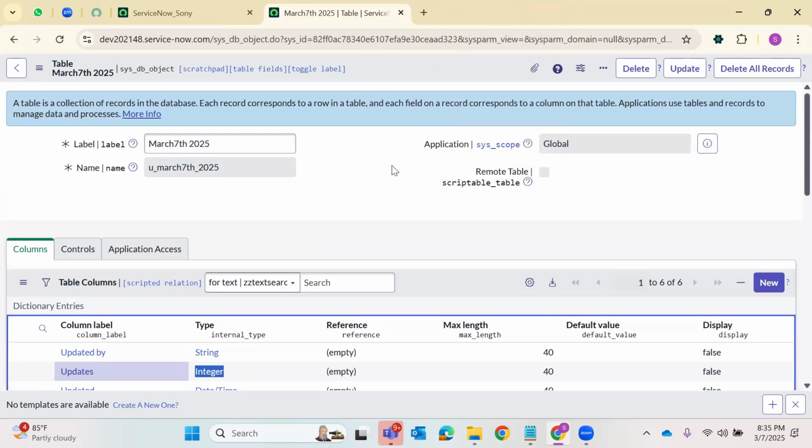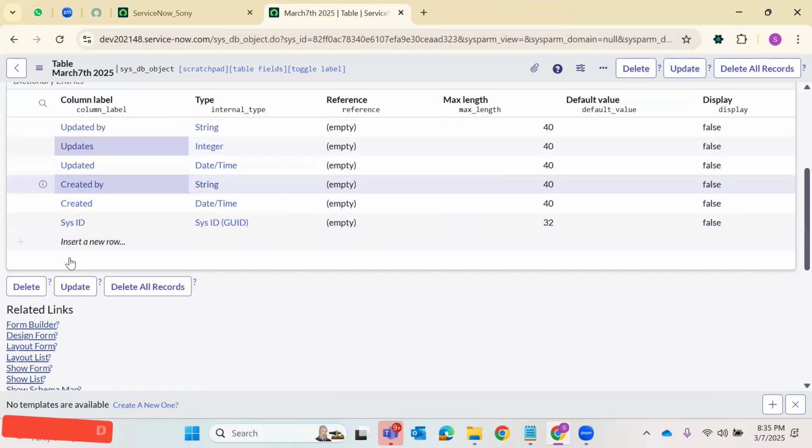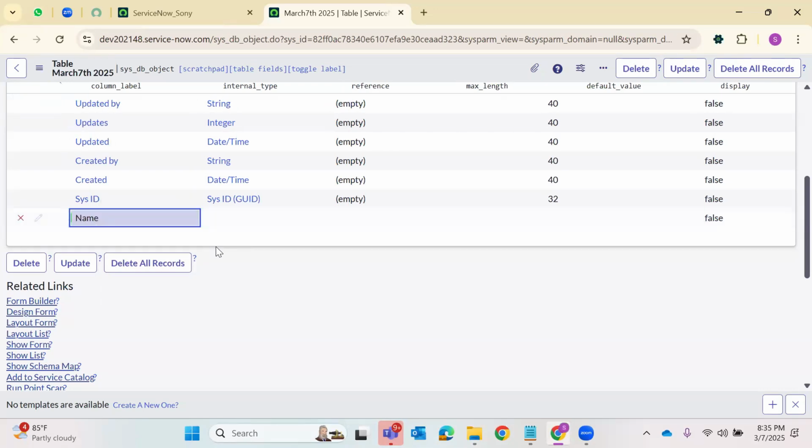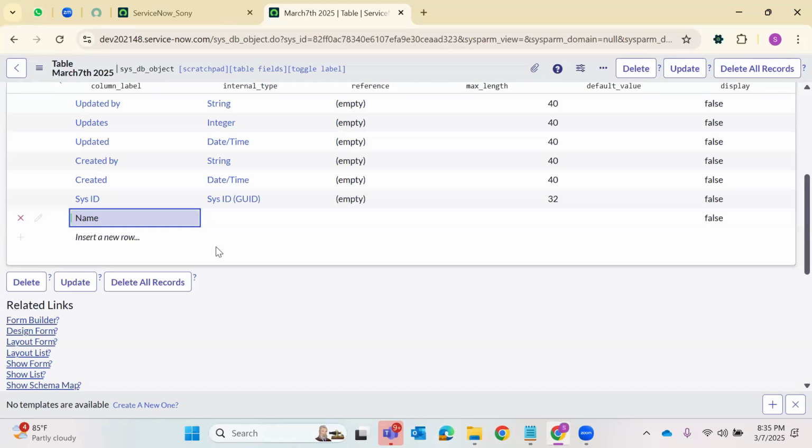Before jumping into that, if you want to delete the table, you can delete it. If you want to modify it, like let's say you have added some label name, or if you have added a column to your table, let's say I want to add a name field. Why do we have tables? To store the data. Where do we store the data? On a form, right? You fill the form, you save the form, and that form gets stored in a table. Is it clear, guys?